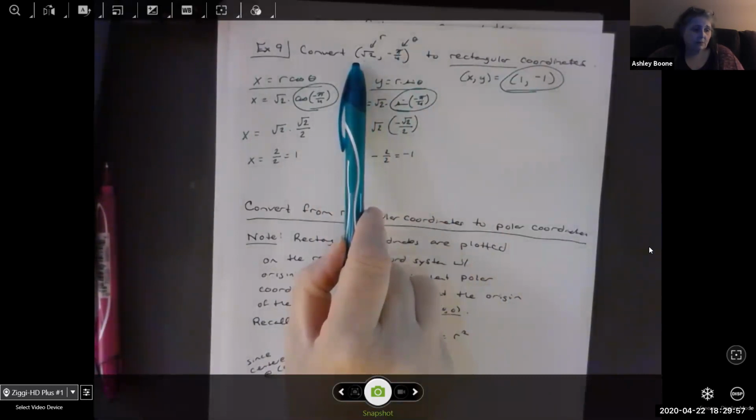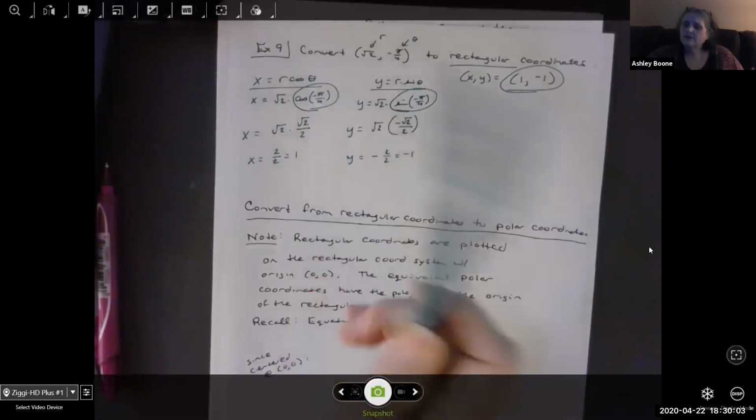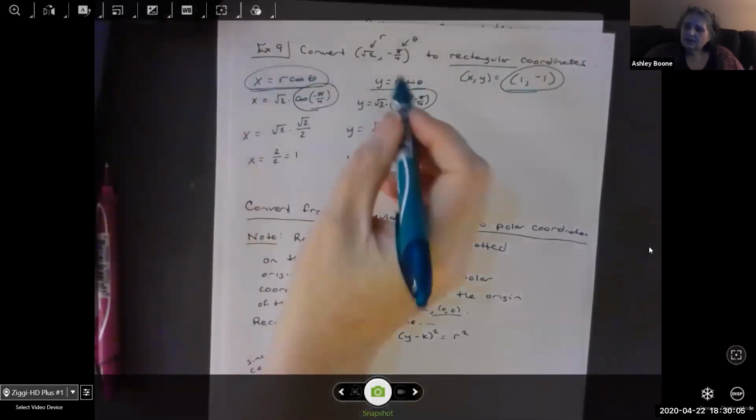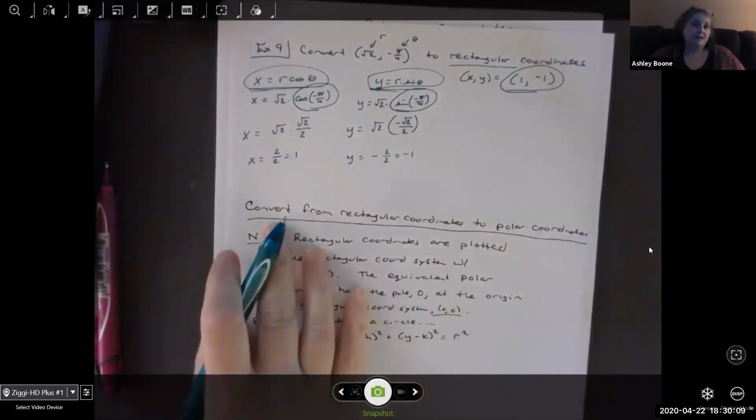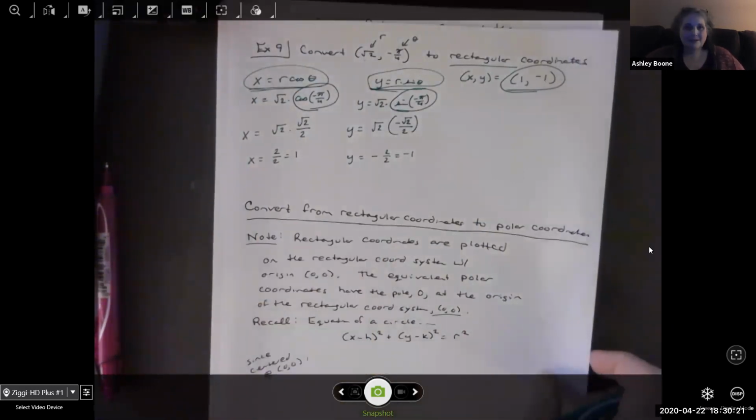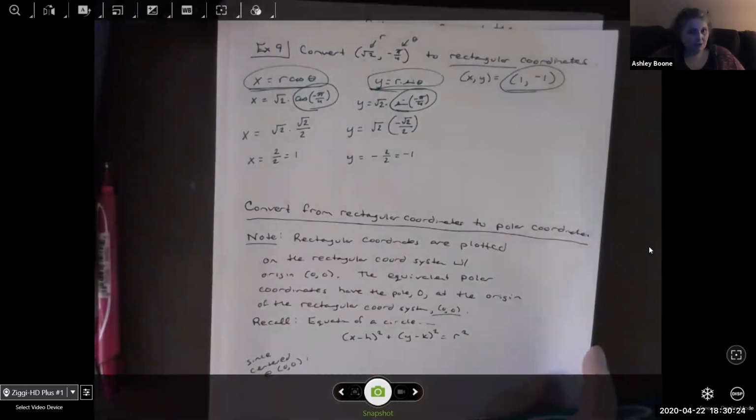So we can look at them a lot of different ways. Try a couple, see how you do with those. But those are going to be direct applications of those two identities, which we know. X is always r times cosine theta. Y is always r times sine theta. We can use that throughout. Know it, know it, know it. Okay? All right. We can also go backwards.